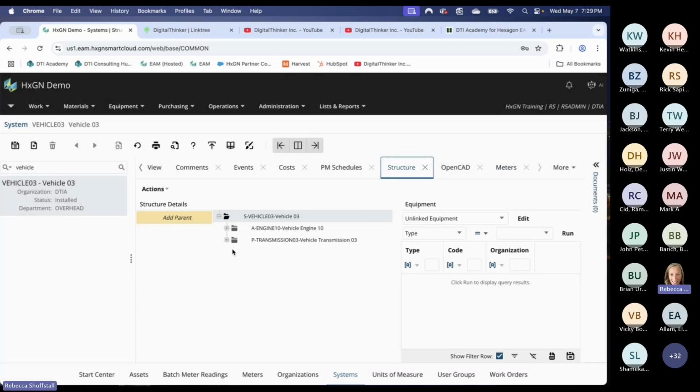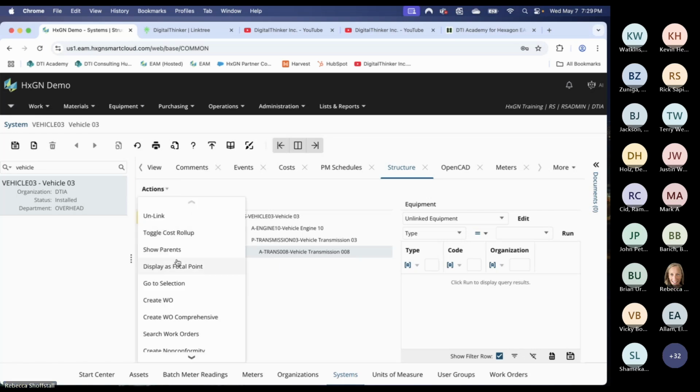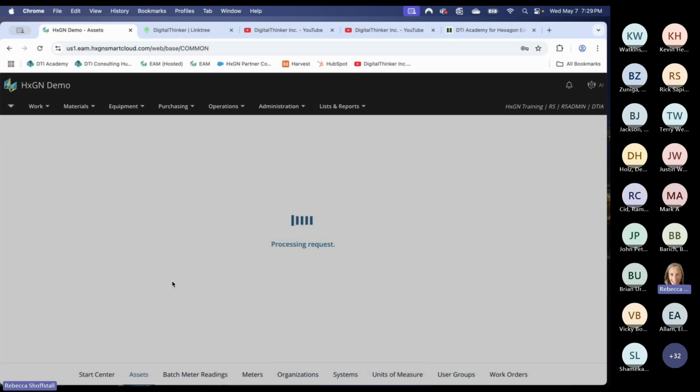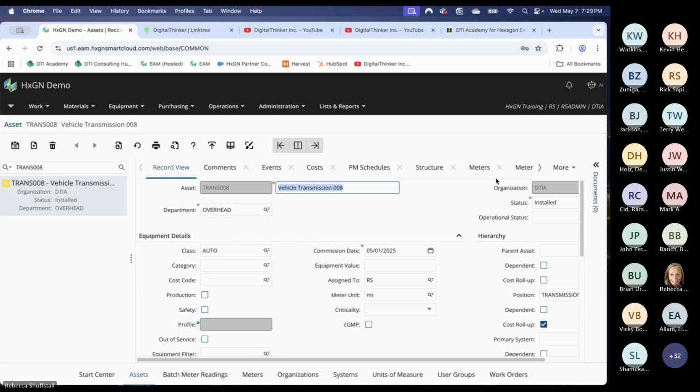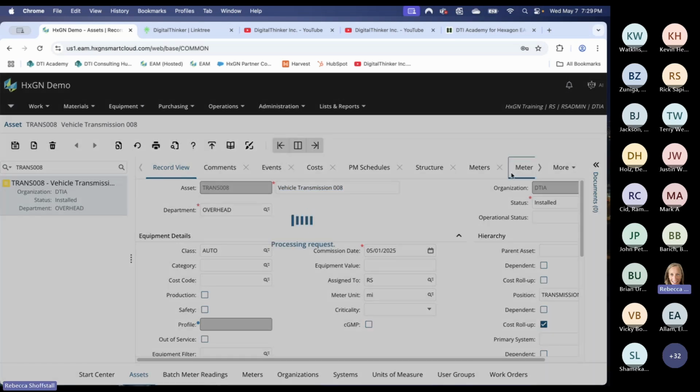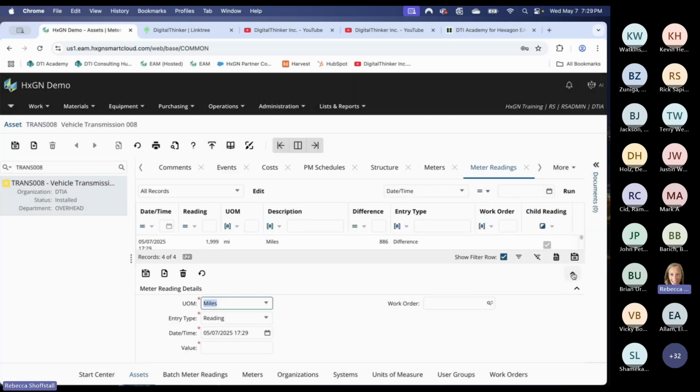And if we jump straight to my child asset here, we will see that that meter reading passed down.